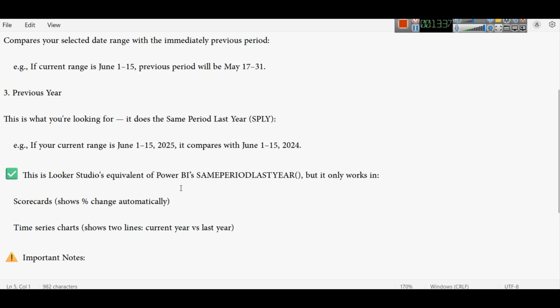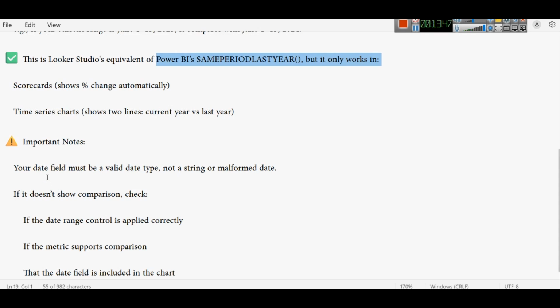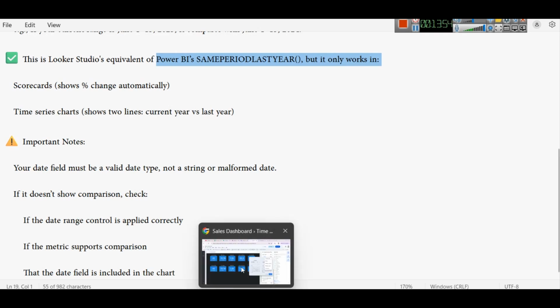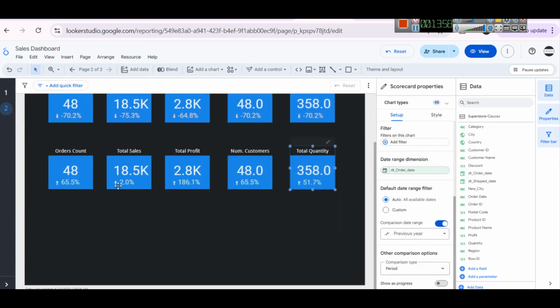So this is Looker Studio's equivalent of Power BI's same period last year, but it works in scorecards and shows percentage change automatically. The important thing is the date field must be a valid date type, not a string or malformed date. So whenever you are working with Looker, make sure of that.